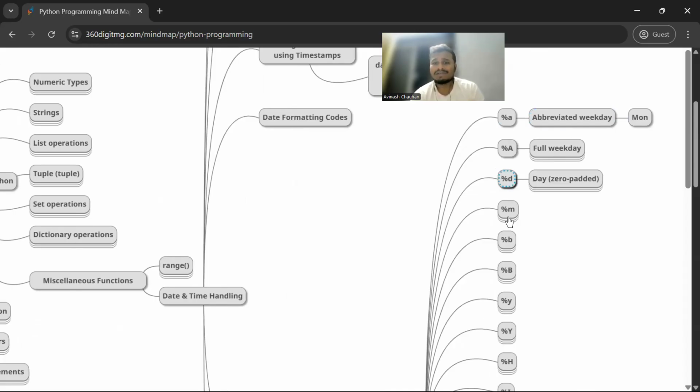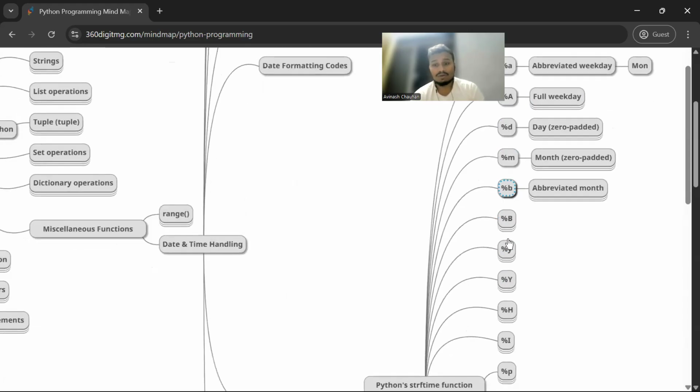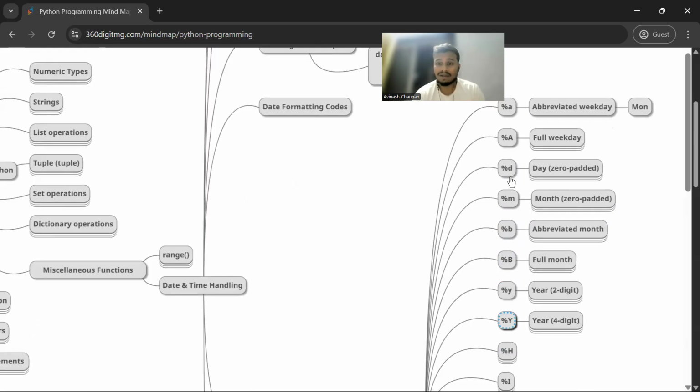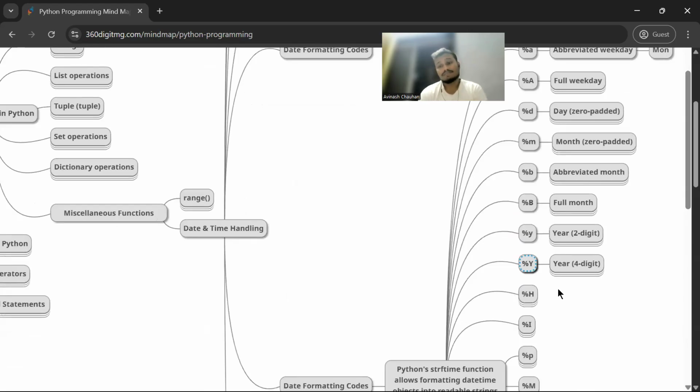Okay, so these are all the things, and I want you guys to open the mind map and write these steps in your notebook, so that you can get used to it whenever I use some percentage sign with some alphabets. Here, alphabets like capital A, D, M, small m, capital B, Y, capital Y. When I use these, you will have a better memory regarding it. Yes, these things are there and I am using these particular things.